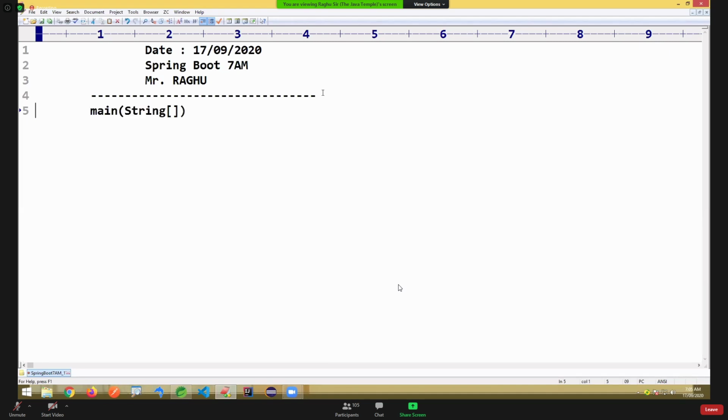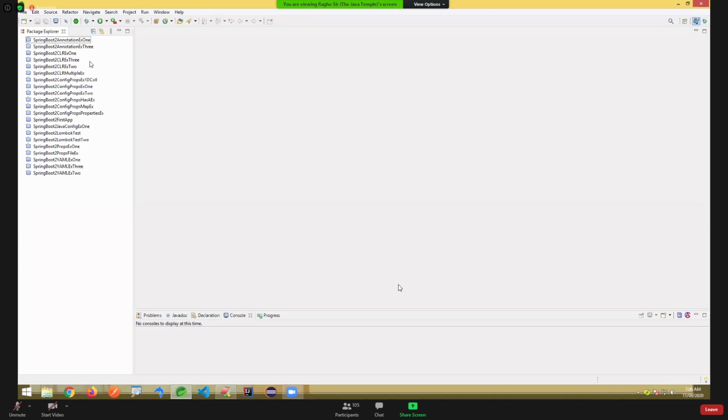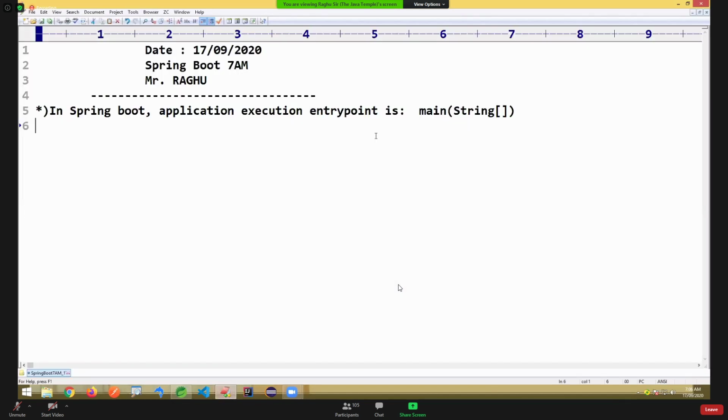Remember, in Spring Boot the application execution entry point is the main method, so execution starts from main.